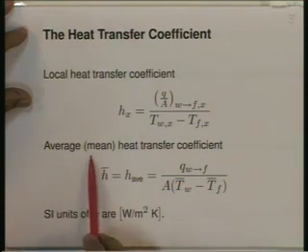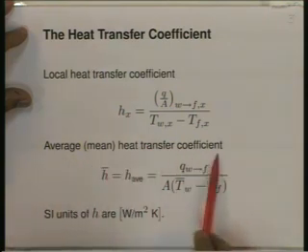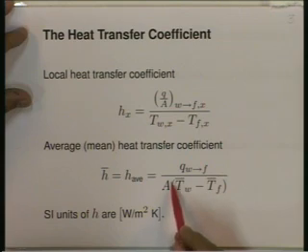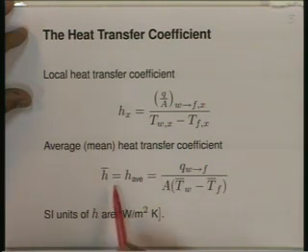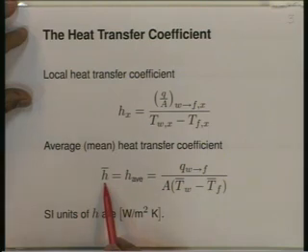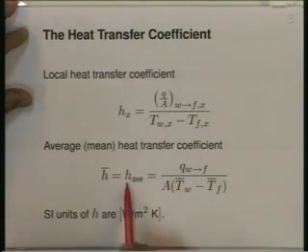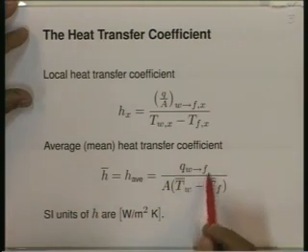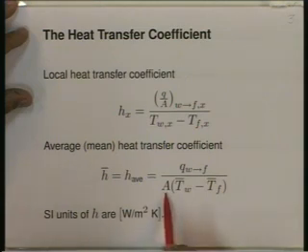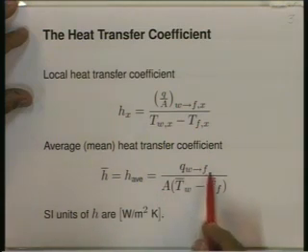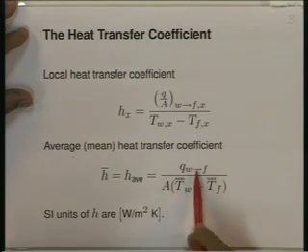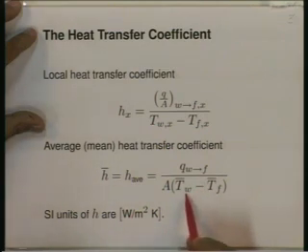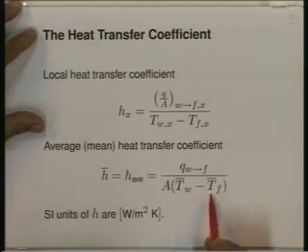On an average or mean basis, you can determine the average heat transfer coefficient or a mean heat transfer coefficient over an area A. So here we have defined the average heat transfer coefficient, denoted often as h bar or h_ave, as the heat flow rate from the wall to the fluid divided by the area. So Q wall to fluid divided by area gives us something like the average heat flux. Then that thing is divided by the mean temperature of the wall minus the mean temperature of the fluid.